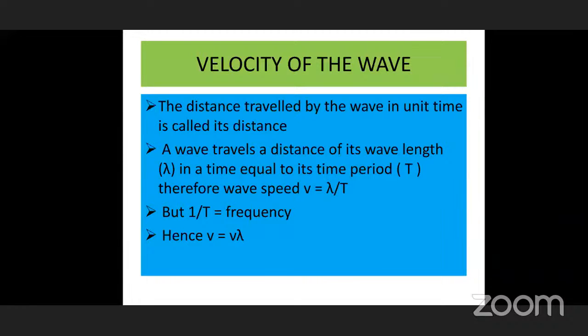Whatever the wave is, whether transverse or longitudinal, you can use this formula: velocity of wave is equal to nu lambda. Here nu is frequency; both v and nu seem to look the same, so don't be confused. The first one is v, velocity, and the second is nu, frequency. The product of frequency and wavelength gives the velocity of the wave. Otherwise, if frequency is not given, then we take lambda by T, wavelength by time period. Here T means time period.